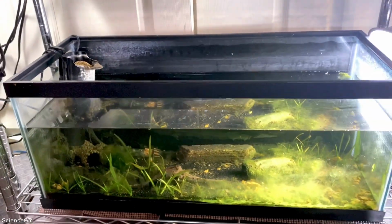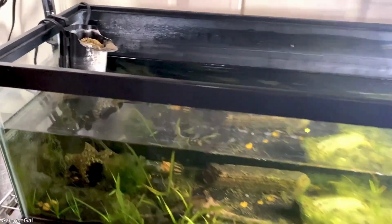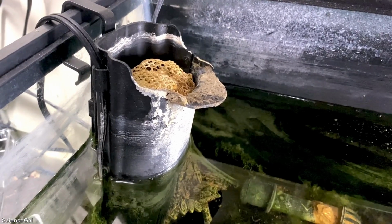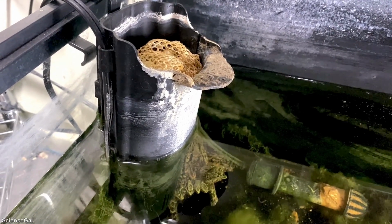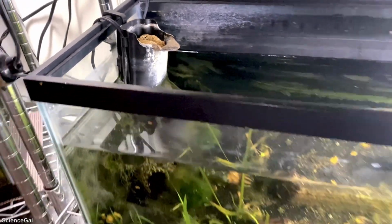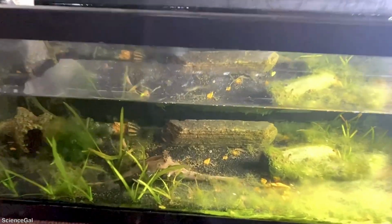So this is a 20 long guppy tank that needs a whole lot of maintenance. And as you can see, this filter is not working. One, because it's not plugged up, but two, it's because it's really clogged. And we need to do some deep cleaning on this filter. We don't normally clean the filter this much, but let's go over the steps.